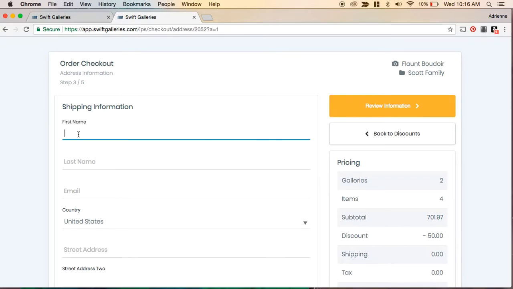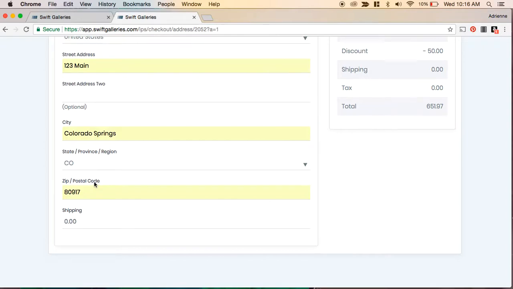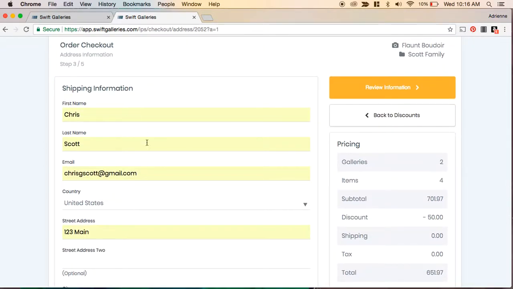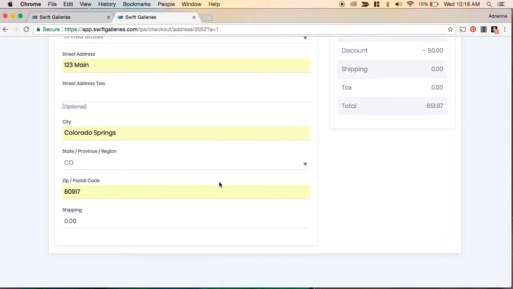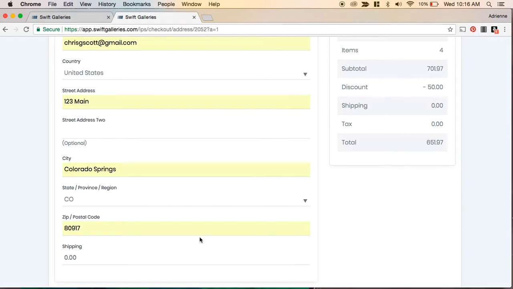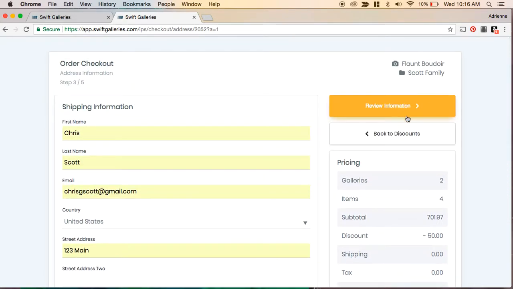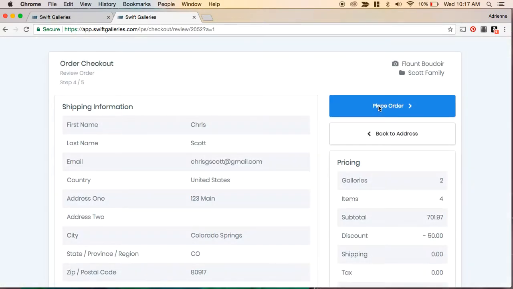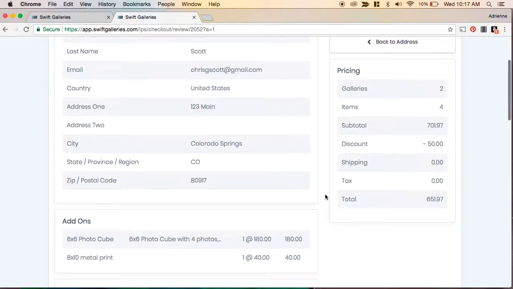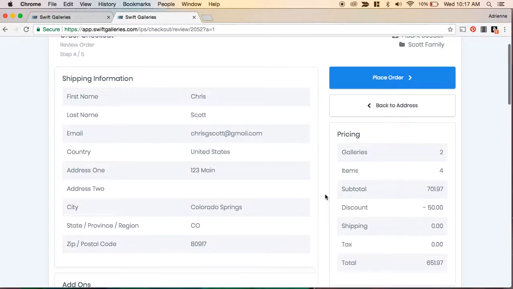All right, this is the shipping information. This is just auto-filled stuff. So you put in your client's shipping information. If you need to charge for shipping, you can do that there. All right, we're good. We're going to just review everything. Right now, we have payment collection turned off, which is good because this is a test order.